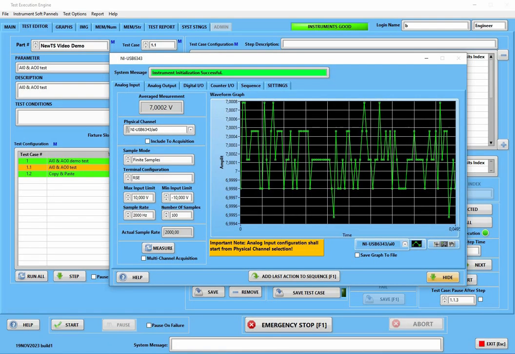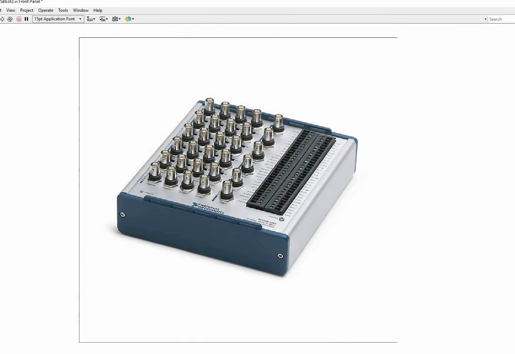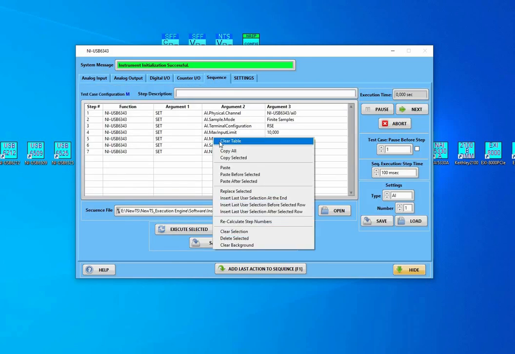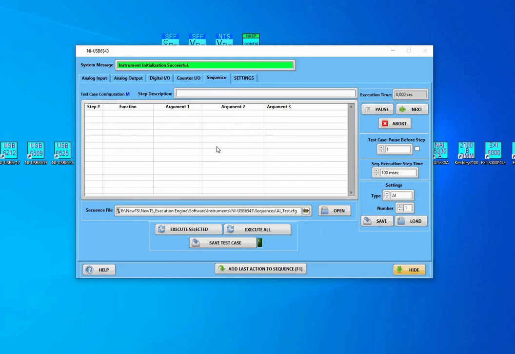We have available NI-USB 6343 instrument and the soft panel for it. It should be noted that the NI-USB 6343 does not have the user interface on its own. Each control of the soft panel has the user menu. Insert at the top of the sequence. Insert at the end of the sequence. Replace selected instruction. Insert before selected instruction. Insert after selected instruction. The soft panel has a special page, sequence, dedicated to operations with instruction sequences. As you see at the moment, it is an empty table.